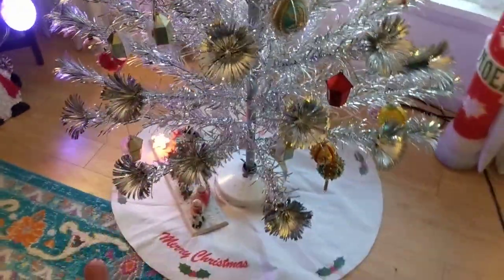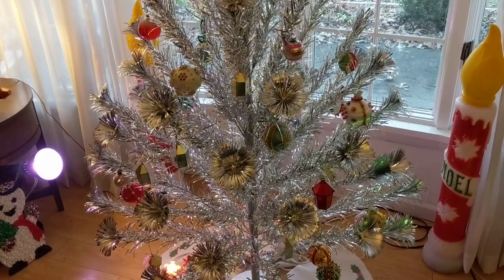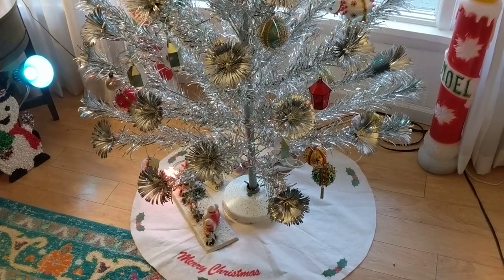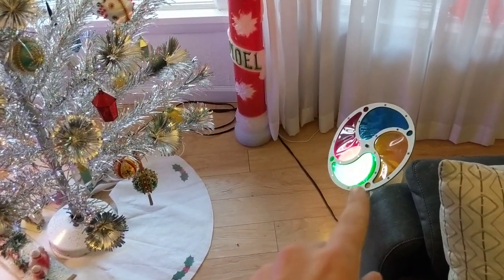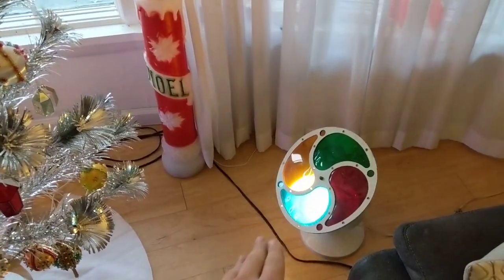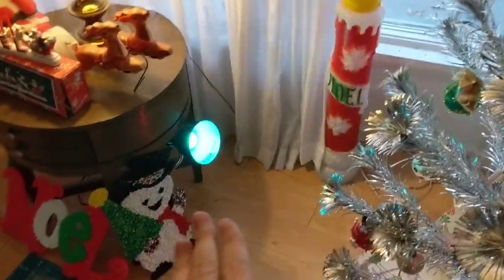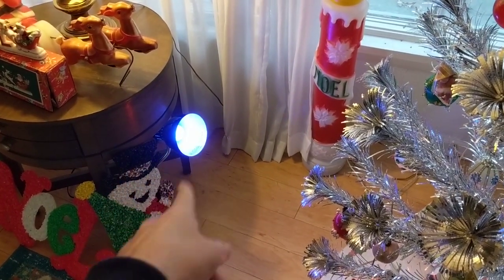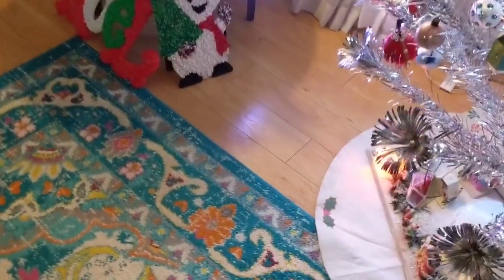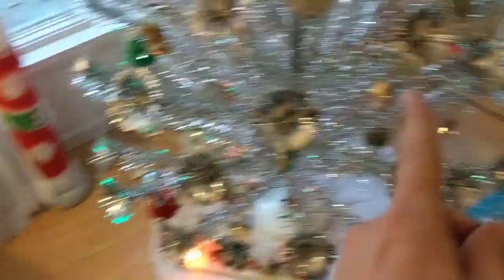This is our display right now and I have two color lights shining up on it. This is currently still daytime so you're not going to see the full effect. Unfortunately this is a rotating tree stand and it's not reliable right now, so I don't have it turned on. But I do have this light wheel going. If you ever wanted to make a light like this, you can easily buy — I think on Amazon — a color changing bulb for about $10, or a gooseneck lamp at Walmart for about $8 that comes with the bulb and a remote. We put it on the slow fade that rotates through different colors, mimicking the color wheel.